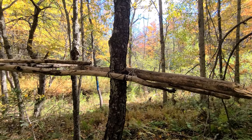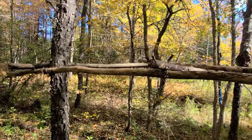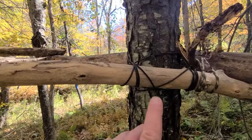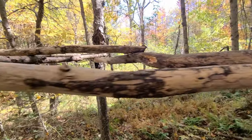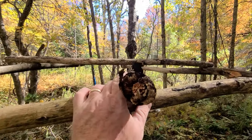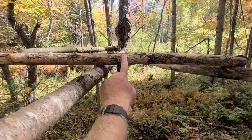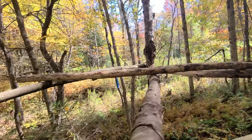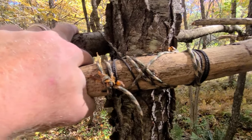Okay, so far on this build, what we have done is we have got our roof structure. We've latched these all off together. Those suckers aren't going anywhere. We have a middle beam that's gonna run down through here. And as you can see, we've put these in, and these are gonna be our rafters that go across here, and then we're gonna use pine needles. So this is all secured down right through here.